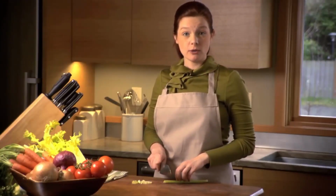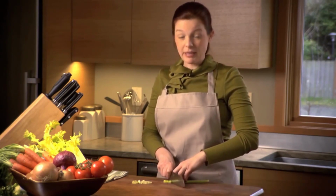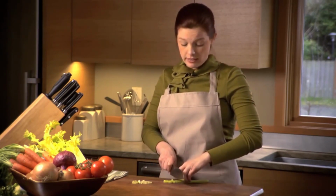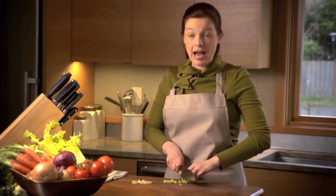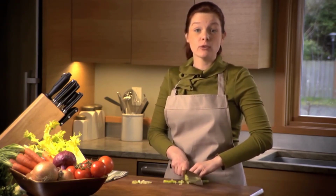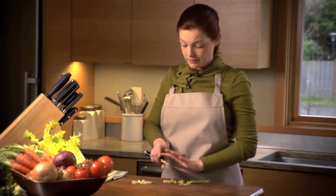When you have the motion down, you can use the guided cutting again. Make sure nothing is exposed beyond the knuckle that's touching the blade. And go slow. With the Santoku you can be extremely fast, but you want to practice first.